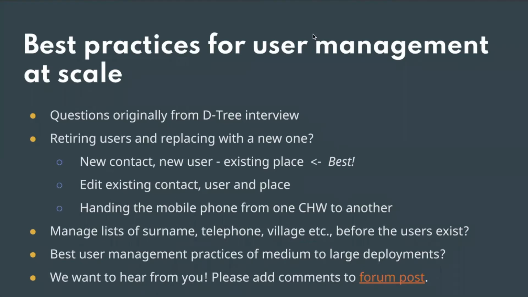So there was the last question which came up, which was, what are the best management practices of medium to large deployments? And I think there was some hope that there would be good discussion around the other items that weren't discussed. So already we've discussed what are the practices of replacing a CHW and what are the practices for gathering up a large list of CHWs. And I didn't come up with anything new aside from what was already covered.